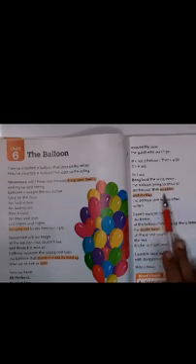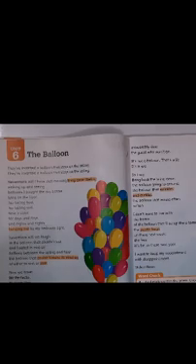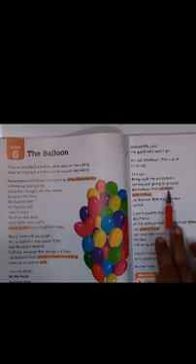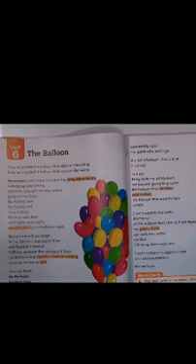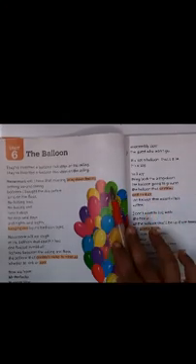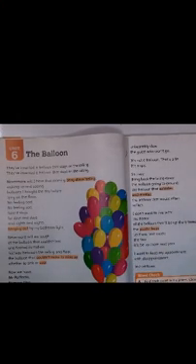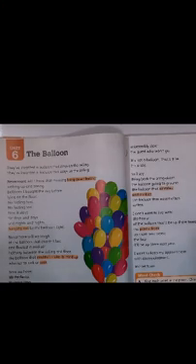Now children, see this word, wrinkles and crinkles, that's a phrase. Okay children, the meaning of this is, if you have your clothes ironed and neat, you see, okay, there are no lines on that, there are no folds. So that's the meaning of this. Even if you take a paper and you crumple it, okay, you will see it has lines. Even old people, if you see your grandma and grandpa, they have these lines on their face. So same way children with the balloon, if you see here, how does it look? Okay, it looks, there's air in it. And here, can you see, imagine a balloon, children, when the air is getting lesser and lesser, how it becomes. So that's the meaning.